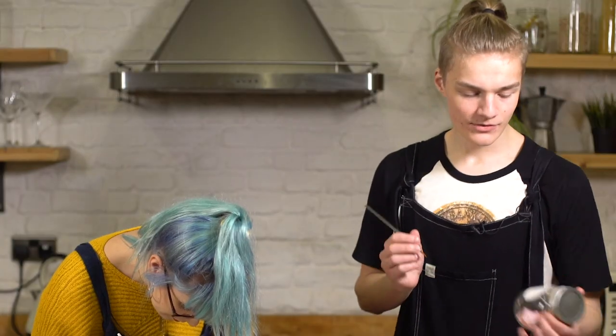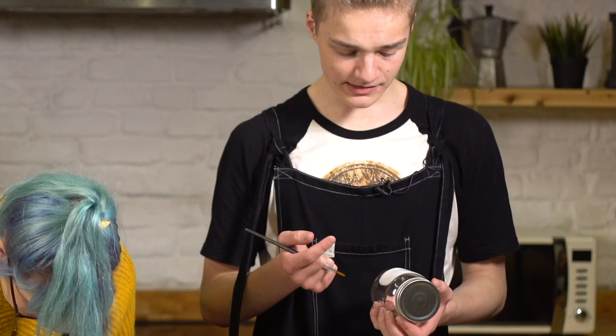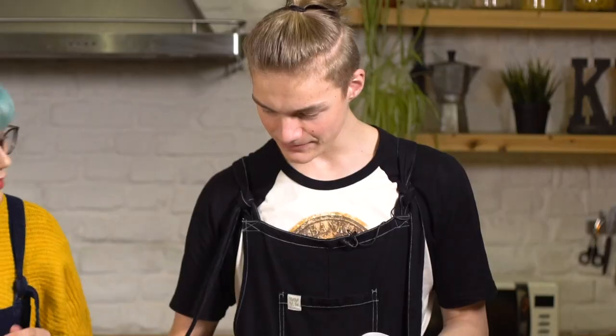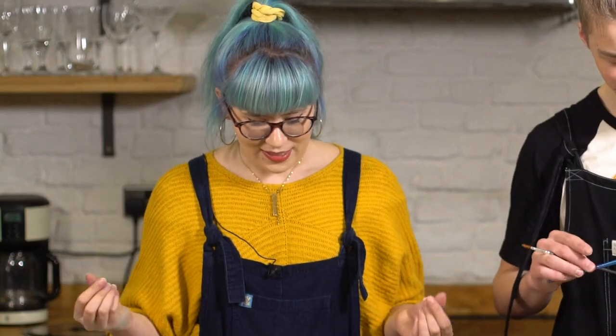So now I'm gonna do the daunting task of painting on the letters. I'm gonna actually get up the logo. And then I just decided I was gonna draw a cat on top of my jar because why not? Oh no, it's wet still. Oh no. It's fine. It's fine. Let's not bring the chaos of other crafts into this beautiful moment.